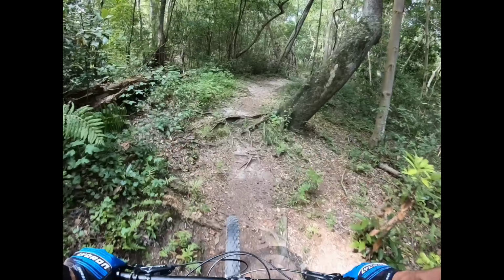They're pretty neat. I wonder if I'll post this whole thing, the whole loop. So I want people to see the whole loop that Blue Clay has to offer. Because that's something I like watching. When I go someplace new, I like to watch the video of the trail, see what I'm getting into, and almost prep a little bit for it. So call it freaking hockey player or whatever you want, watching that game video.